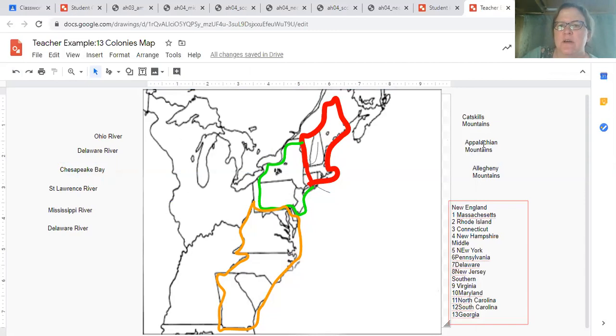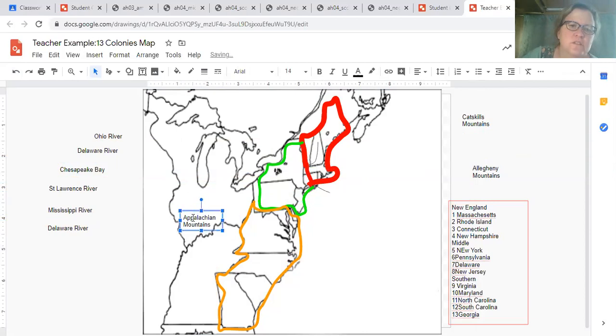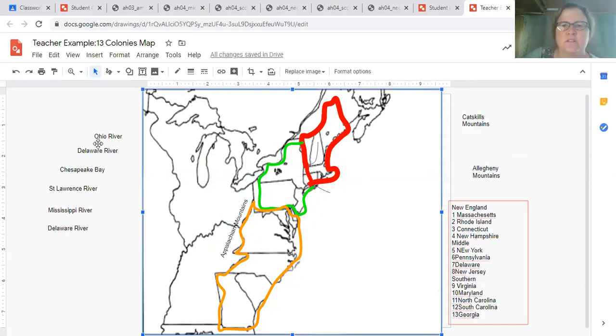So I need to, Appalachian Mountains are going to go over here. Oh, that worked. And then you can rotate it onto its side by finding the T and spreading it out, and then I can put it right on top of there because that's where it is. So we can smooth that out. So the Appalachian Mountains are there.